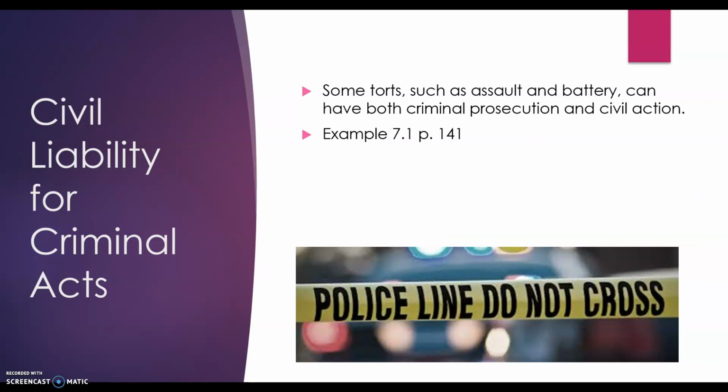So, civil liability for criminal acts. Sometimes there's a civil aspect to criminal cases. So assault and battery can have both criminal and civil action associated with that, and your book has an example of that. I won't go through that.